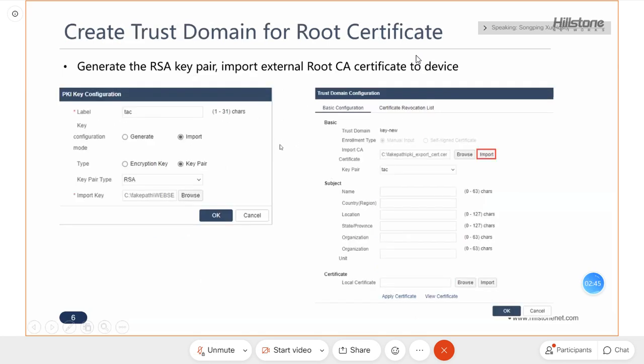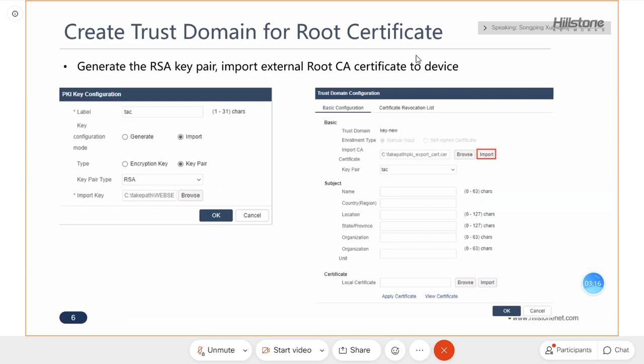Here is the way to create the trust domain for the root certificate. As I mentioned, for the authentication method in the phase 1 negotiation, if you choose pre-shared key, you need to manually add the password, the pre-shared key, for both sides. And you also have the option to use the digital certificate for both RSA and DSA.